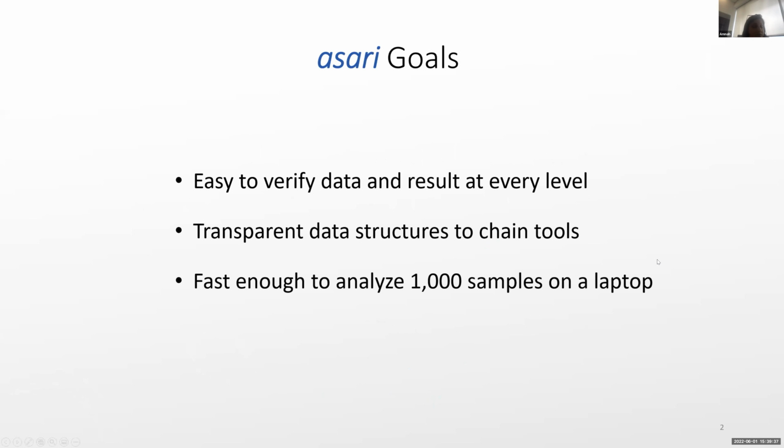I think we cannot agree more on the fact that reproducibility of metabolite feature measurements is key for reliable downstream analysis, and it is partly dependent on data processing tools. So with Asari, we have tried our best to circumvent some challenges of existing tools, which did not allow any easier way to verify the data because of differences in data structures and export options, and also infeasibility for processing large-scale data.